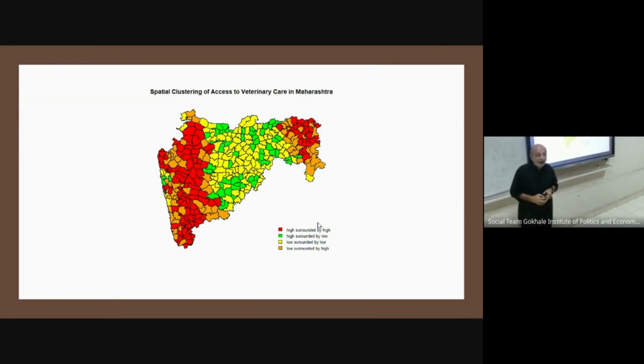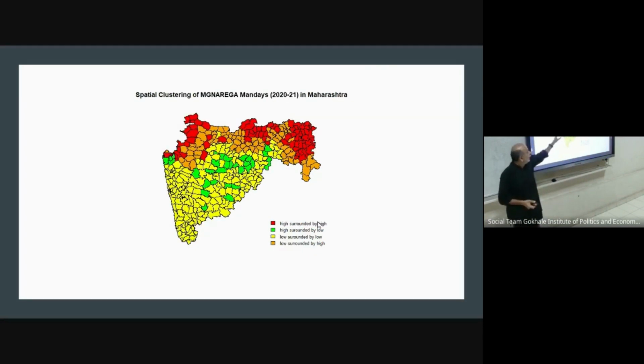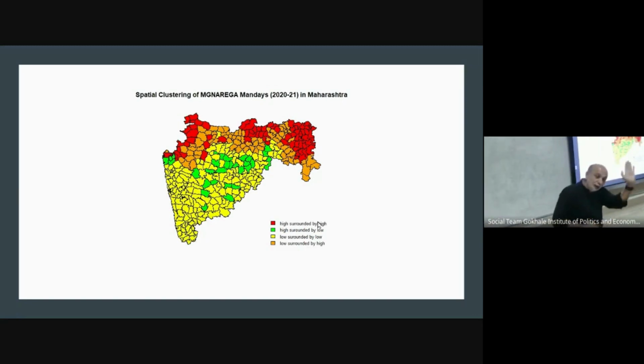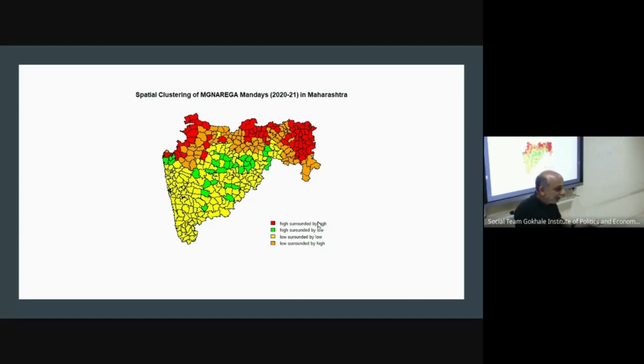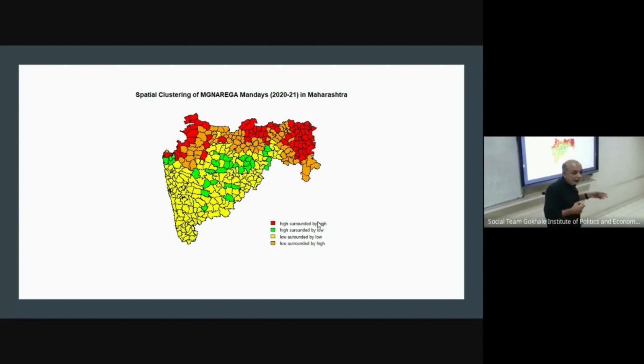Where is the work from NREGA coming up? This is data till 2021, cumulative person-days of work. Where are they? They are all in the tribal zones. Why? Because two or three things are happening. The Forest Rights Act gets convergence with NREGA, and that is where there is demand for NREGA work. I've tried my best to create demand for NREGA work in Satara, Sangli, Kolhapur. People don't just come forward because they don't need NREGA work. The rural wages are higher than what NREGA offers. So clearly, this tells you a story.